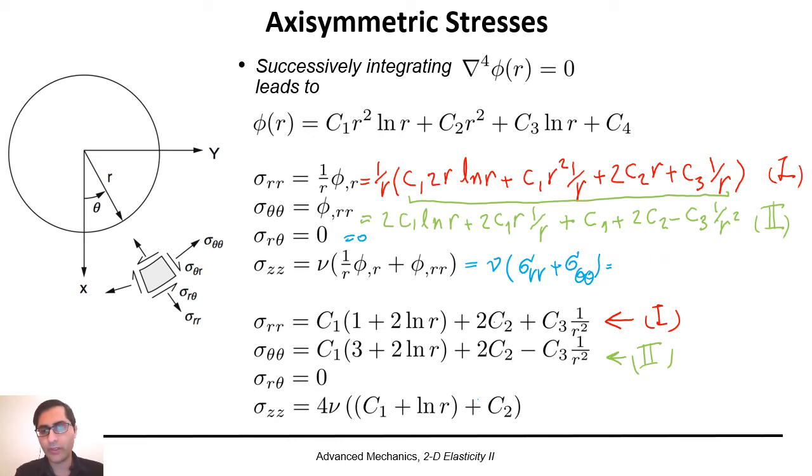Well, there's no need for that. You simply see that substituting 1 and 2 there, we end up with 4 times nu multiplied by c2 plus c1 plus ln of r. Okay, it cannot get any easier. So it's almost time to solve an example and see how to work with it.